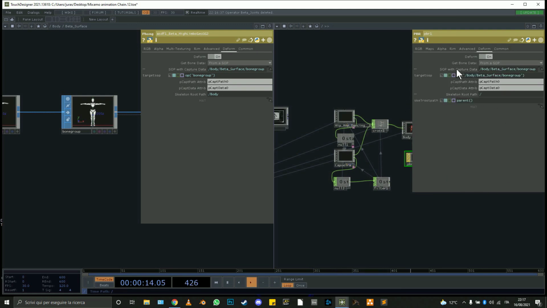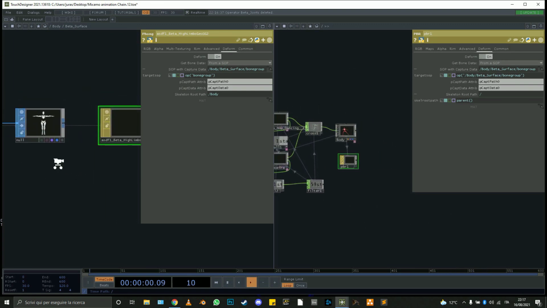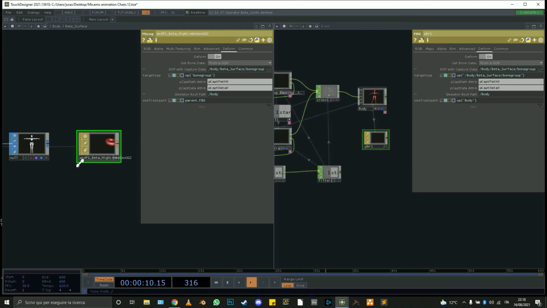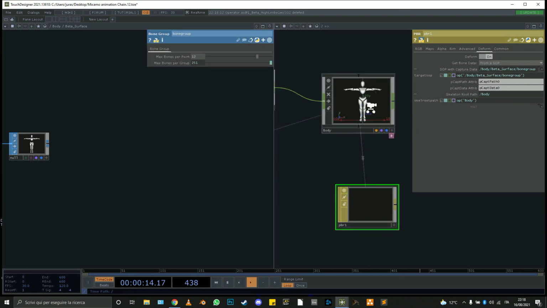That's enough. Then we have to select the FBX that is containing the running animation in order to take the animation data. That actually is this guy. Okay, now we can delete this, and this guy is not moving anymore.